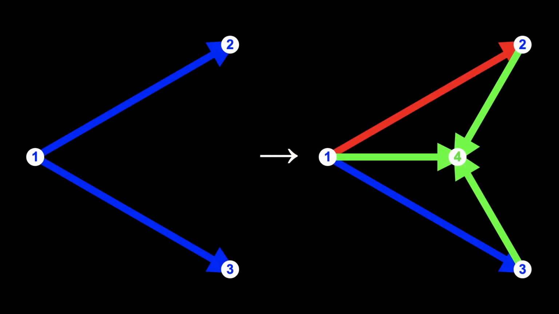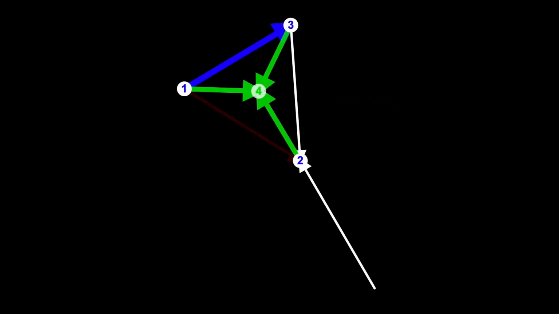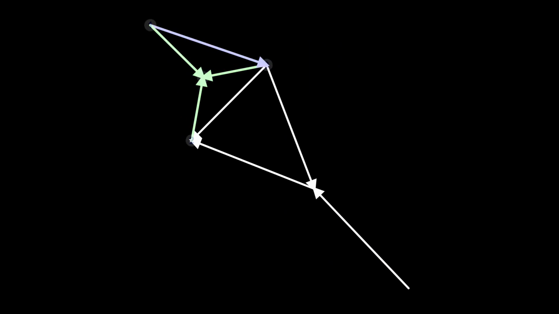Okay, so take a look at this rule. It's one I've used many times before. To apply the rule, we find two edges from the same node, one edge from node 1 to node 2, and another edge from node 1 to node 3. Then we delete one of the edges, the edge from node 1 to node 2. Then we create three new edges from the three existing nodes to a new node: an edge from node 1 to node 4, from node 2 to node 4, and from node 3 to node 4. Apply this rule over and over again, and the graph gets complex fast.